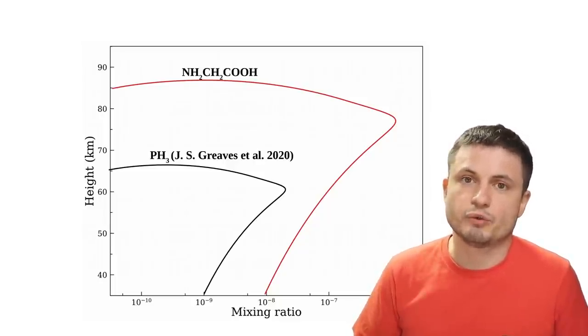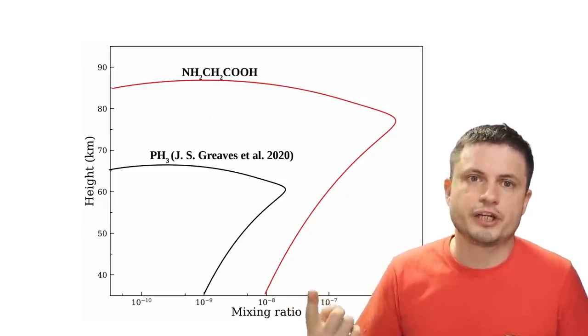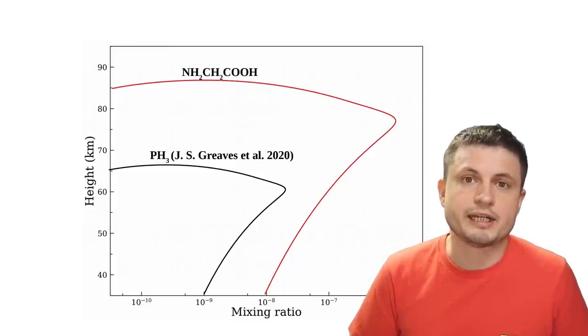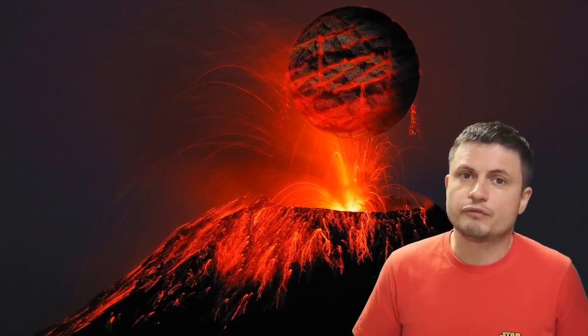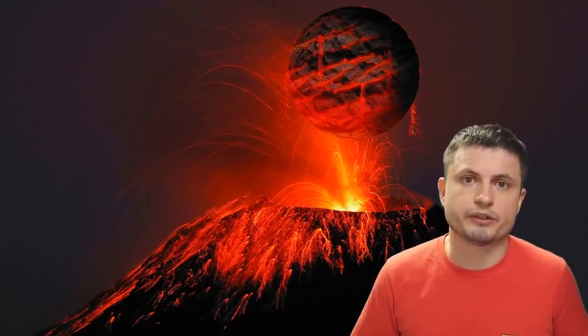Now, that is actually what makes this extremely interesting, because on the one hand, this is a direct suggestion that this could be life-related. But on the other hand, we could have also discovered some unusual chemical reaction that we've never even thought of before, a reaction that could also be volcanic in origin, that first of all could possibly have nothing to do with life, but second of all would definitely help us understand how these materials are produced in other conditions. And for all we know, we could maybe find a way to use this to produce certain materials here on planet Earth as well.